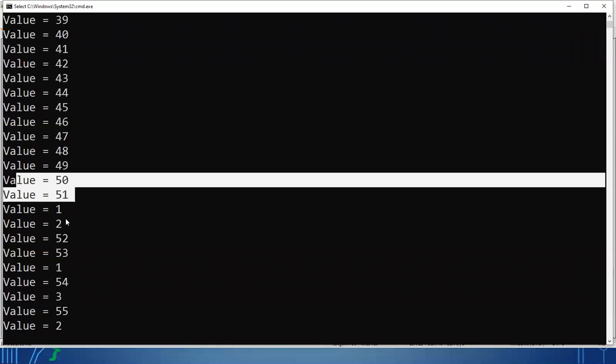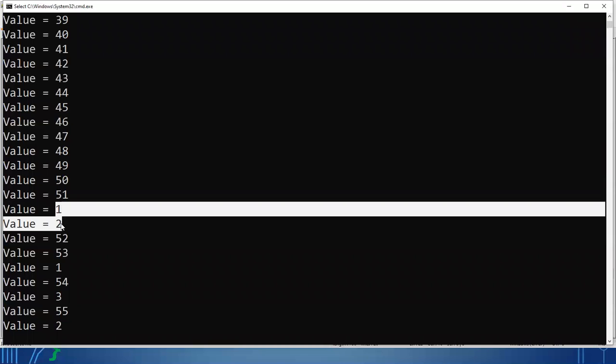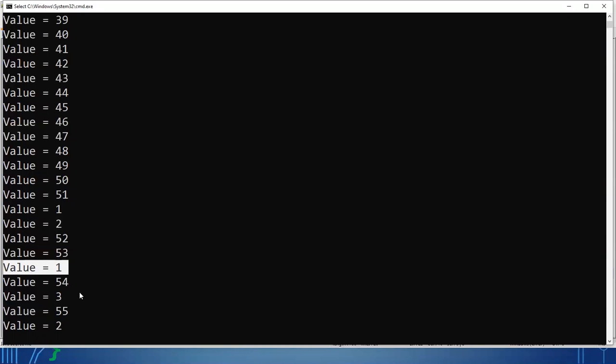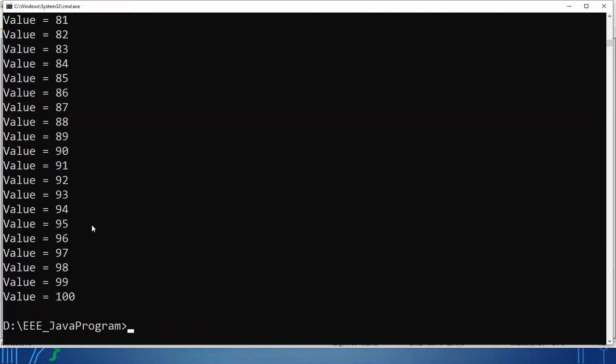Suppose thread 1 is being executed for OB1. After that, due to some problem, switching has happened and I am providing the control, or the run method of thread 2 is being called. After executing two instances, thread 1 is again continuing. Now this is for thread 3, then again thread 1, then thread 2, then thread 3, thread 1, then thread 3. So the switching will be done in between the threads. Clear? So the run method will be called on the basis of the availability of the processor, and switching will be done on the basis of the availability of the processor. Clear? So if you run it any time, you will get some different output.